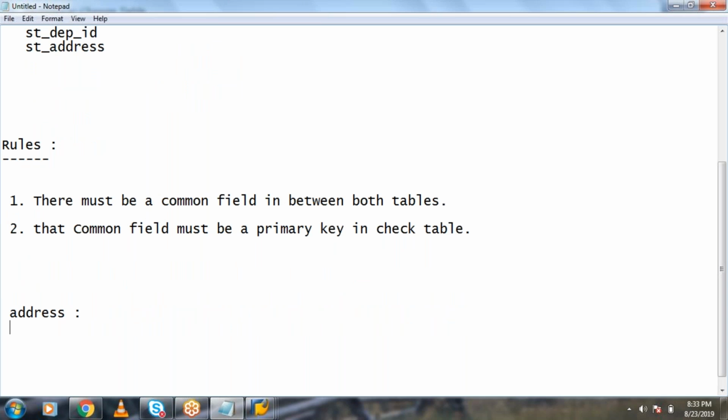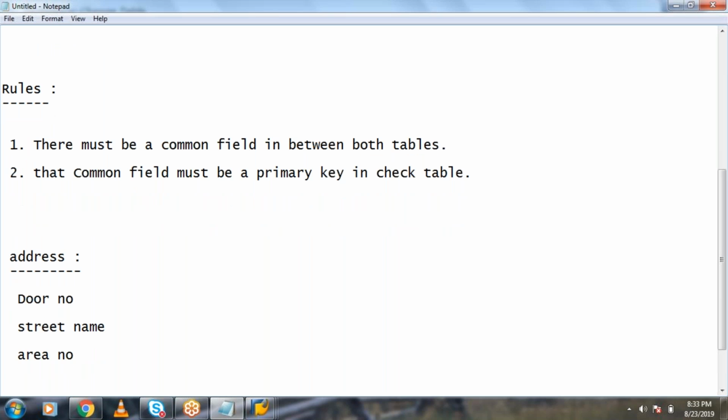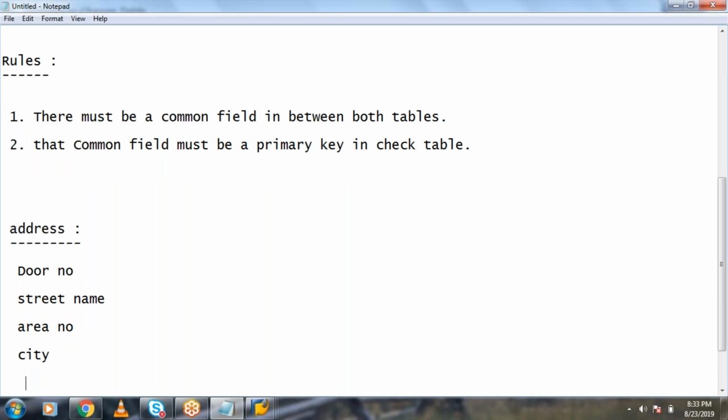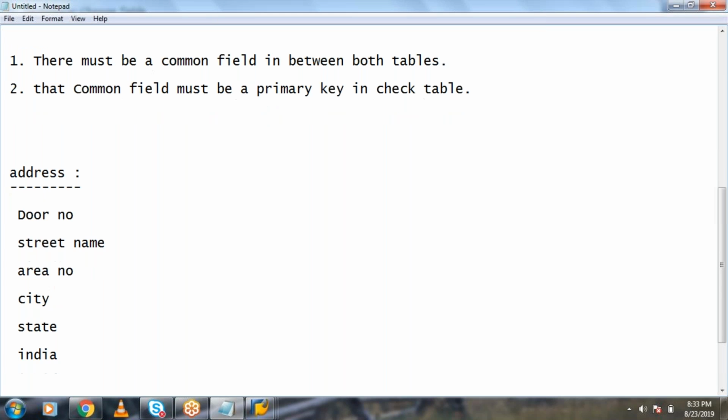This address is quite common to all people. Everybody has a door number, a street name, an area number, a city name, a state, and a country. For an employee, address is common.